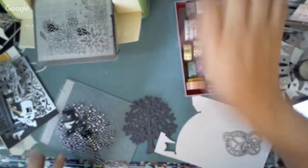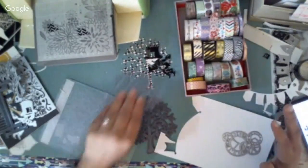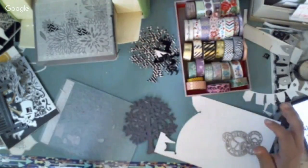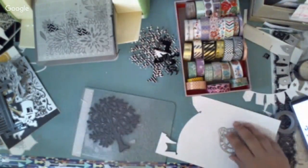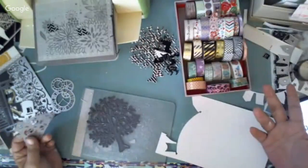I'm not going to spend too much time with the die cutting, but I am going to try to use up some of these Dollar Tree washi tapes that, as most of you guys know, are very cute to look at, but they're not really that great as far as using them on actual things because you kind of have to use double-sided tape. So I've mounted quite a few of them, so I thought, why not go ahead and use the washi tape.